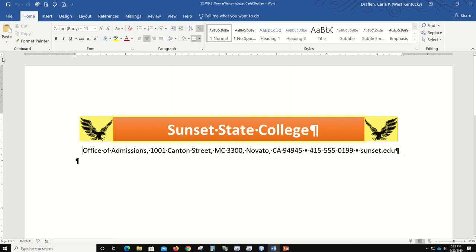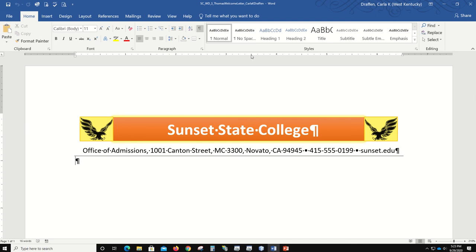Okay. And then we have, oh my gosh, what do we have here? The first line indent. And we click it again, we have the hanging indent. Then we go back to the left tab. So make sure left tab is the one you have. And over here, you want to make sure you're on this paragraph symbol, the blank one, not Office of Admissions or anything like that. Make sure you're on your blank paragraph.